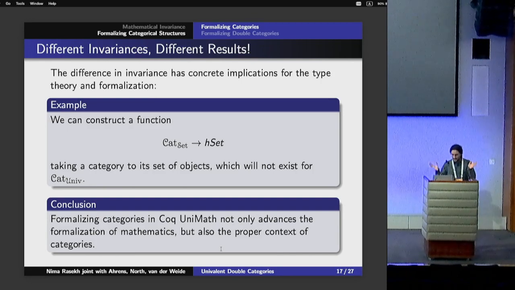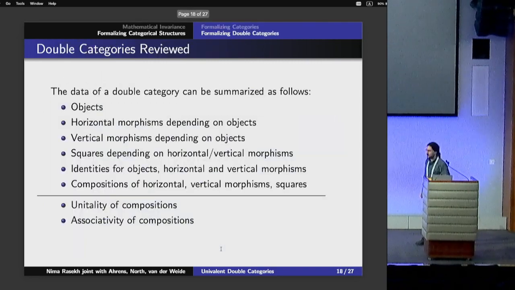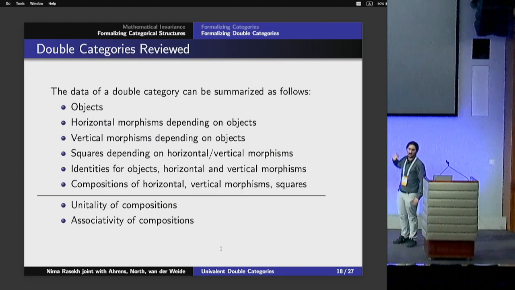Okay, so for categories, this is basically it. It's not as deep as one might think. But of course, our major aim here is to focus on double categories, which are much more non-trivial. I will not give you a full formalization of double categories, because that will take me hours, and you will get very bored very fast. So let me just give you an overview of the kind of structures you encounter in double category theory. So you have, again, objects. You have two types of morphisms.